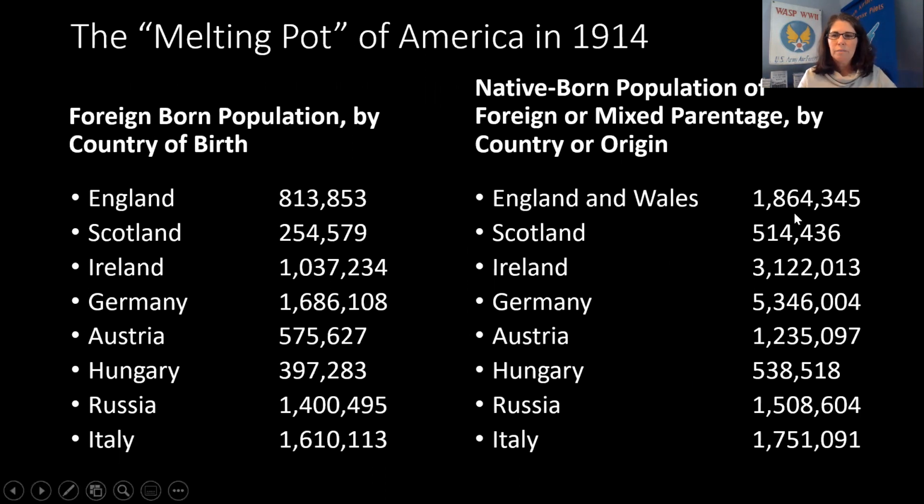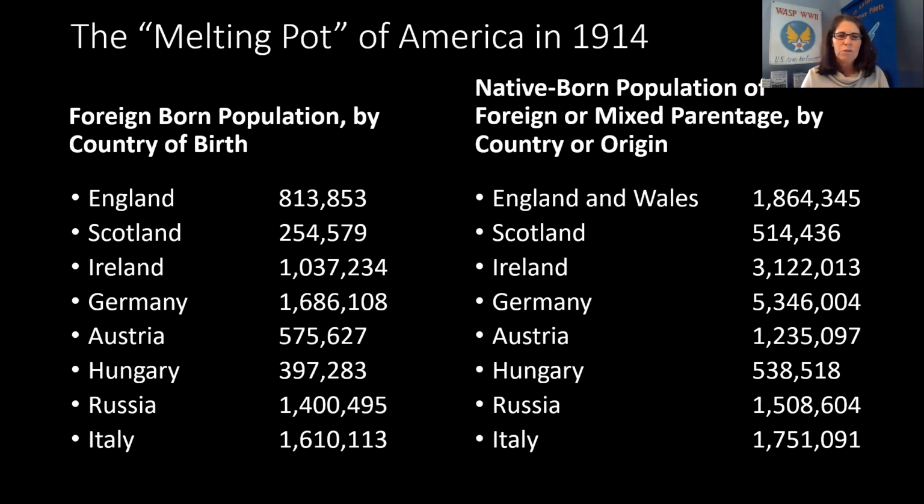So this is just a chart, and the term melting pot is problematic for sure. But this is the phrase that was used at the time, this idea of a melting pot, everybody coming together. Today, a lot of people think of it as, you know, stew or goulash, where you can see the distinct meat and potatoes and carrots and onions, but they're all in the same sauce together and a part of a greater whole. But this melting pot phrase was what was common at the time. So this is America in 1914.